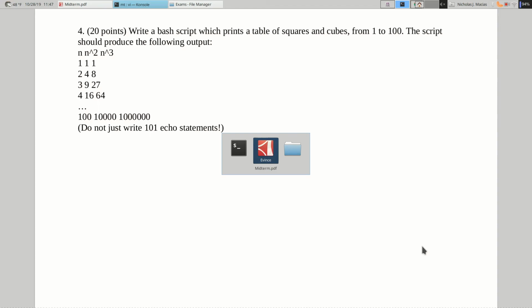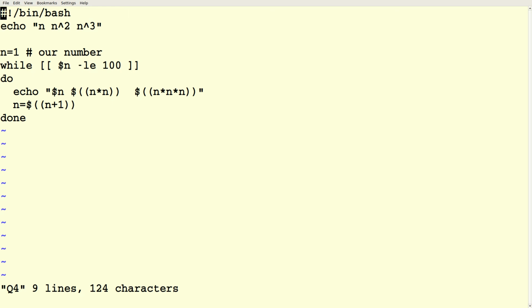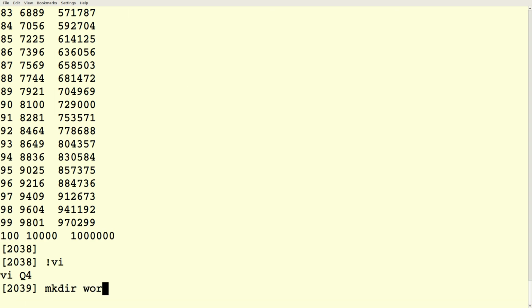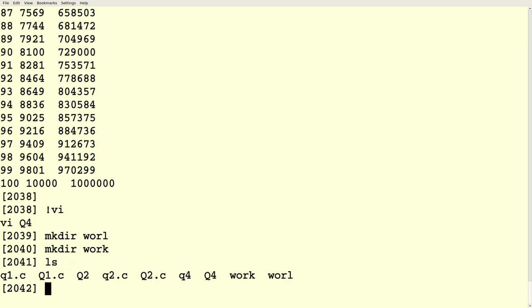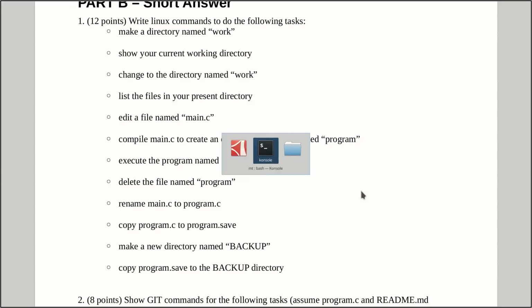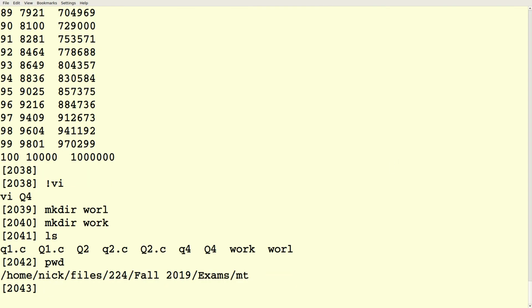Let me go really quickly through question 5, part B. So make a directory named work, so mkdir work. Spelled correctly. So now I have a directory named work underneath here, and one named whirl. Show your current working directory, that's pwd, print working directory.